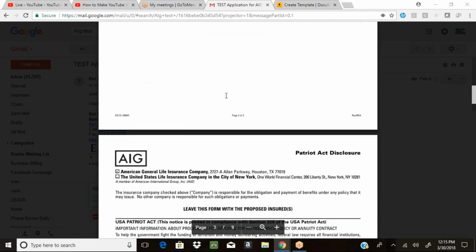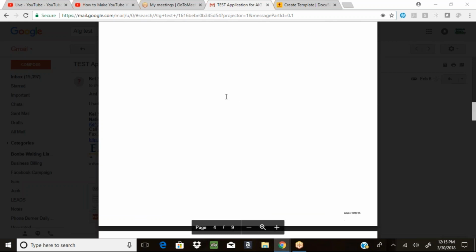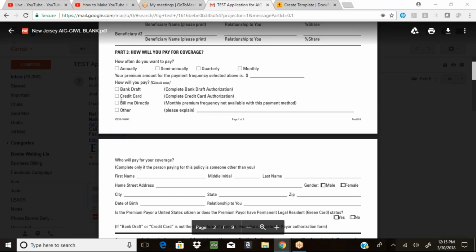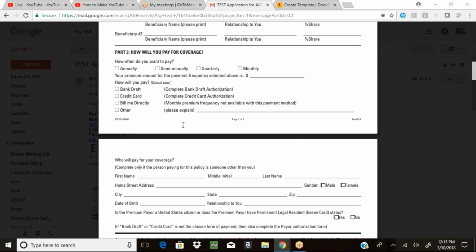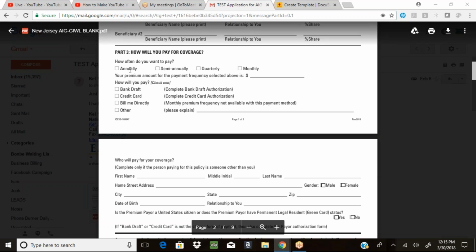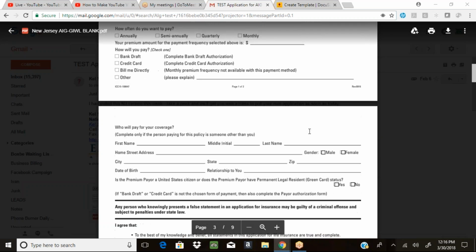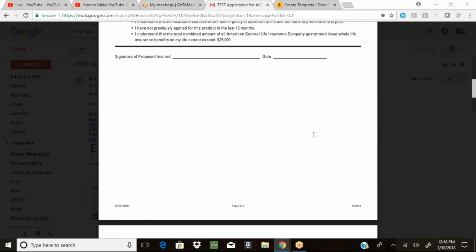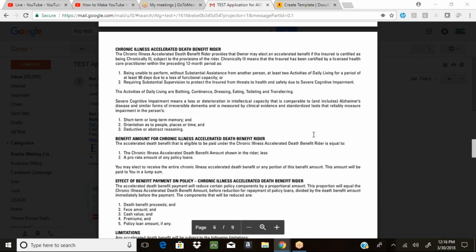We need their bank information. We need their debit, routing, and checking account number. Now, if they want to use credit card or debit card, you can still use it if they insist. But at the end of the day, you can convince them to try to pay annually if they're using a credit card, which is every year. Also, once you get this filled out, you send it to me, and then we'll proceed from there.